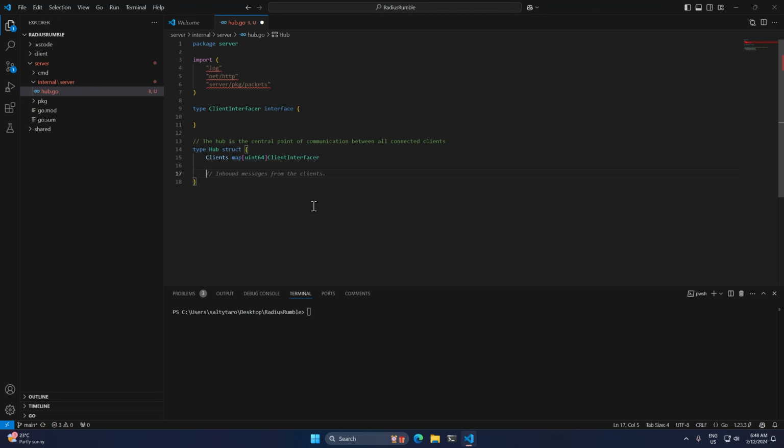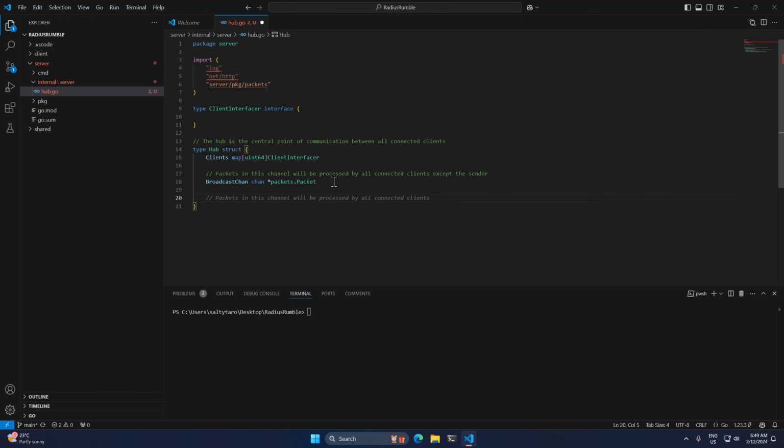And the idea is if a client puts a packet into this channel, the hub is going to dispatch that packet to every other client interfacer as a way to just get the message across. So if I put a chat packet inside the broadcast channel, I can know that it's going to be interpreted by every other client in the game. So this is a broadcast channel. It's just going to hold references to packets.